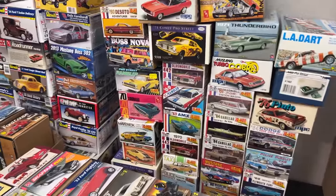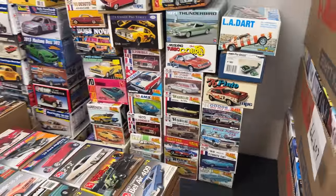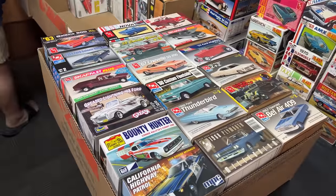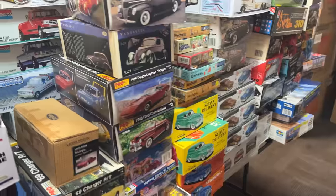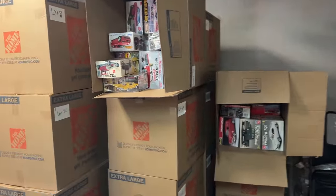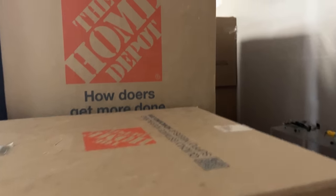Those are old Johan kits — Reebok Johans from the early 90s. Some of these kits don't belong, just Model King — we just kind of threw some stuff on top here. But just to give you a general idea, these boxes right here we're going through each one and just piling them up like this to organize as best we can, because we've got all of this stuff to go through. Each one of these boxes is 35 to 40 kits, I think they said.